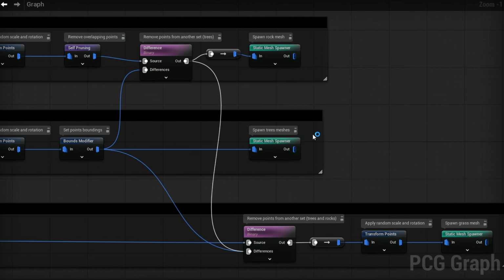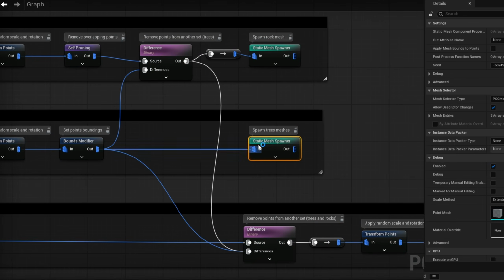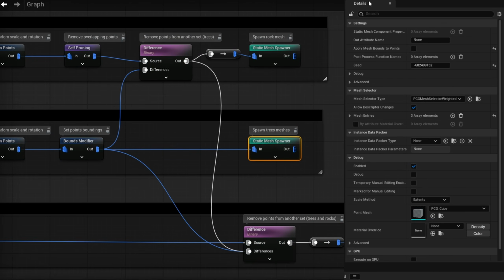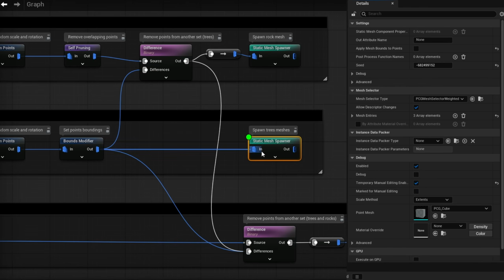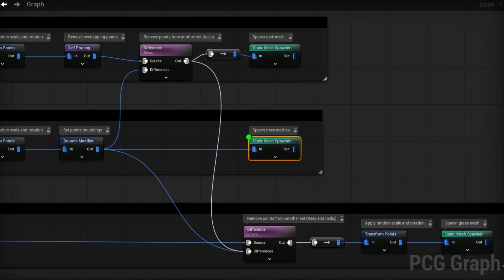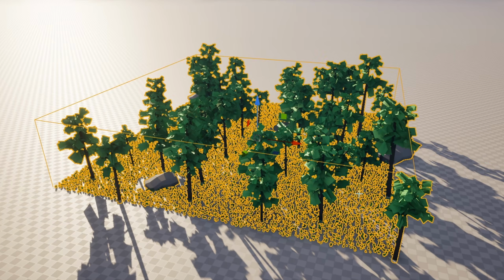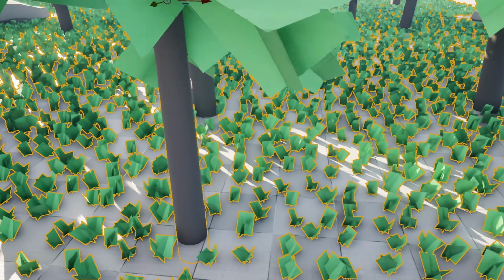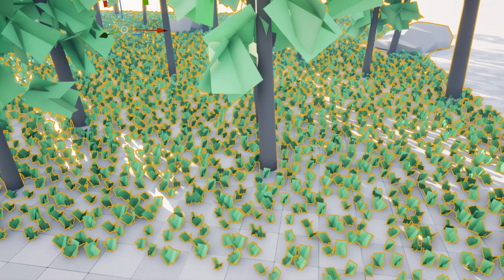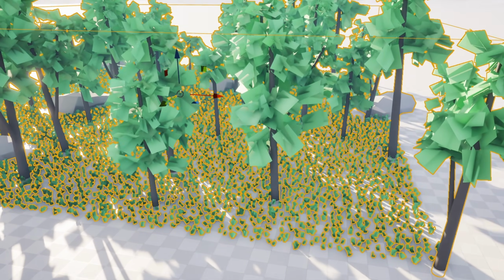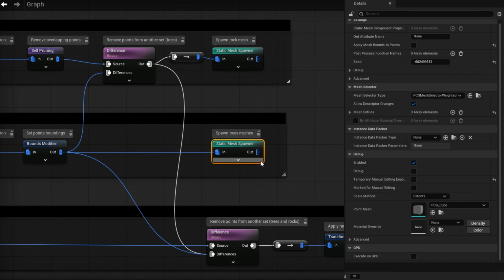If I want to change the trees on the static mesh spawner, specifically in the detail panel here, I can turn on temporary manual editing enabled. It probably should say enable temporary manual editing, or just enable manual editing, but that part doesn't matter much. But the main thing is just turn this on, and you'll see here, it shows you this green icon when it is enabled. And now if we take a look here and I select it, you'll see there's nothing here because I've deselected it and reselected it. When I deselect and reselect, and we come back here, you'll see it is off again.